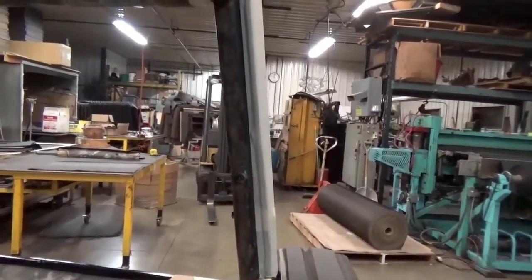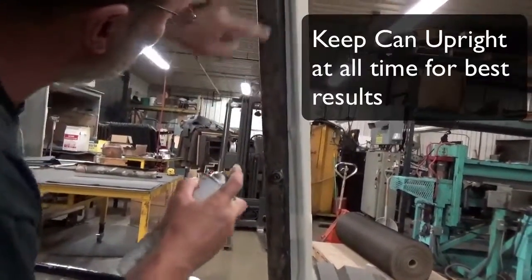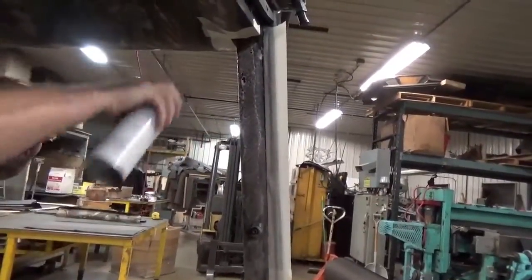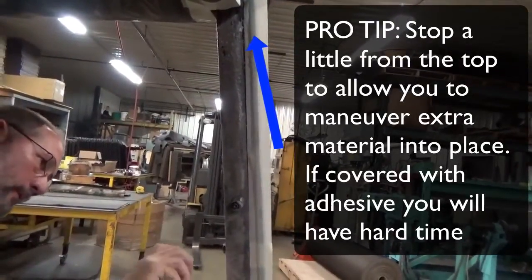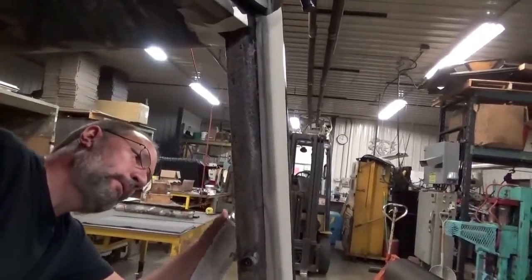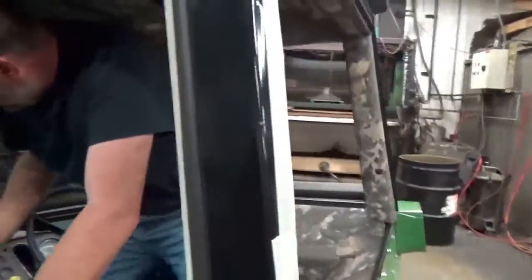So I'll get that from the cab here. For these cans to work, you need to keep them upright. And you want to get this surface right here. So we'll start out there. Generous coat of glue. Stop a little ways from the top, and then we'll go around and get the other side, same thing. Okay, and then I got one little surface left in the back here. Quite a bit of glue. Don't be scared to put that glue on there pretty heavy, because it's got to hold through thick and thin. Okay, well, that's it for the adhesive.